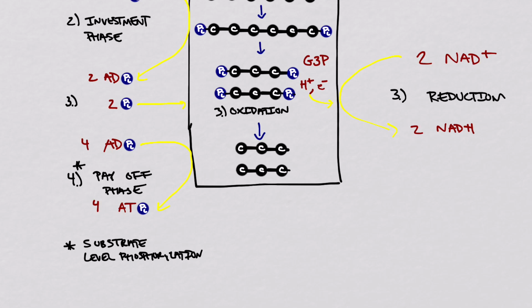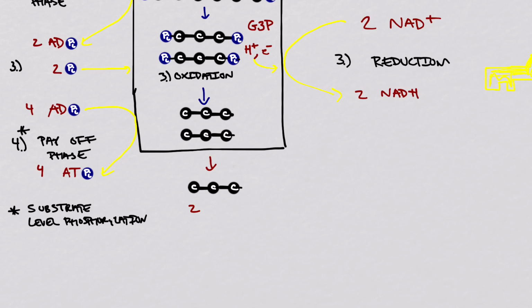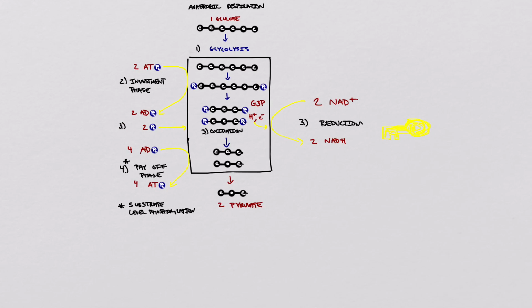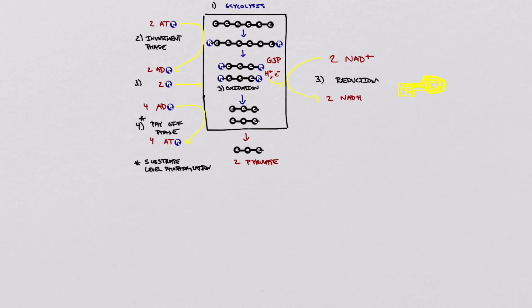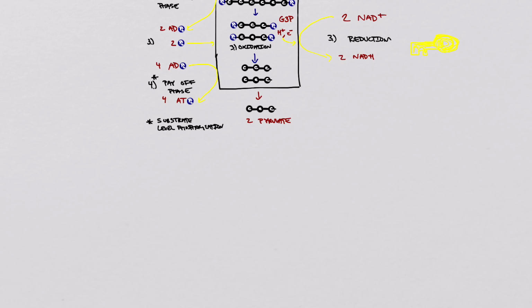Okay, but ultimately, out of our box, we get this guy, which is pyruvate, and there are 2 of them, 2 pyruvate. So what went into our box? 1 glucose. What came out? 2 pyruvate. Now, because this is a pathway of anaerobic respiration, there's no oxygen, and it can go in one of 2 directions, depending on what type of organism it is. And they're both going to be a fermentation pathway.